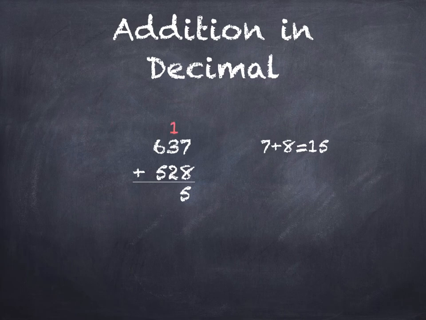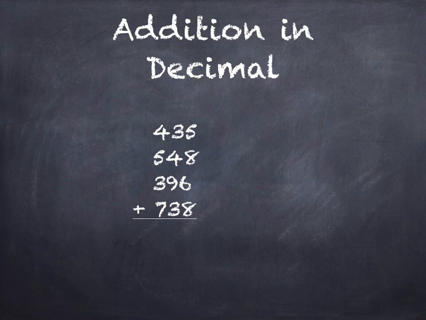So we write 1 on top of 3. Then we add 1 plus 3 plus 2, and you get 6. Now, the next column is 6 plus 5, and that's 11. There's a 10 there, so we take that out, and we're left with 1, and a carry of 1. If there's nothing below the 1, you just copy that down. Now you have your answer as 1,165.